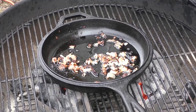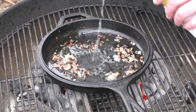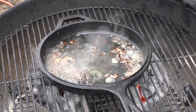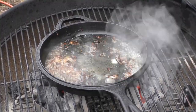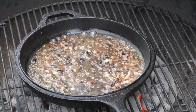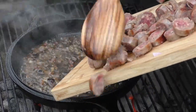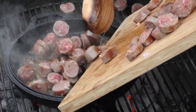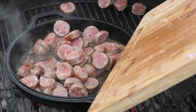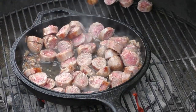With our onions translucent, we're going to pour in a little bit of dry wine — about half a cup. We're going to let this deglaze a little bit. It's been about three minutes and our wine is starting to deglaze, so I'm just going to add in our sausage. A couple of runaways — no big deal — we'll make sure they get into the mix.